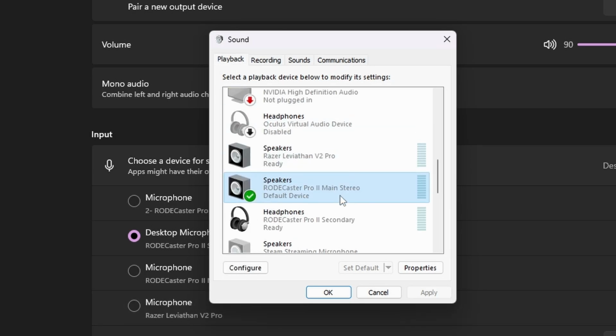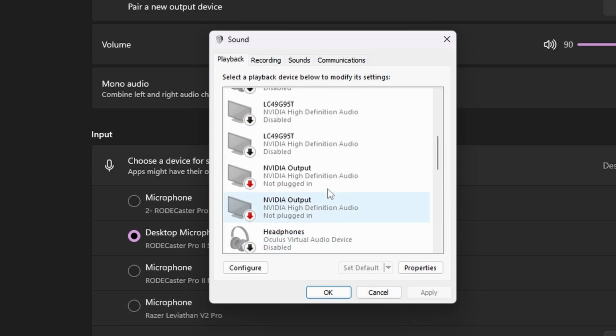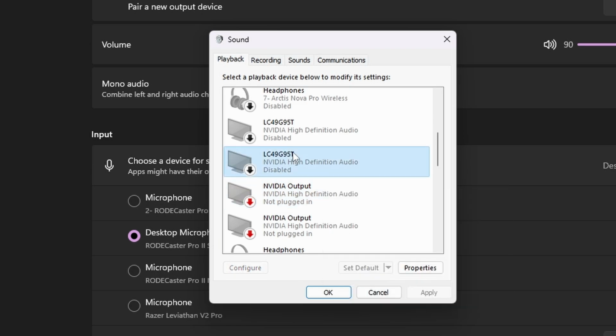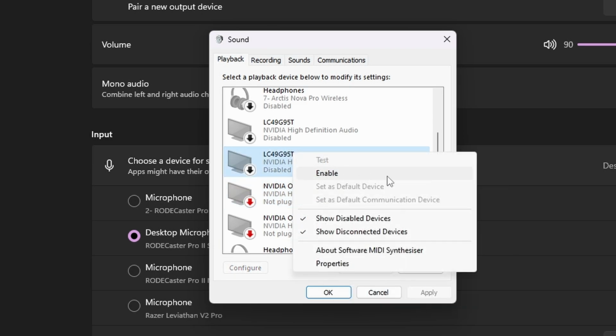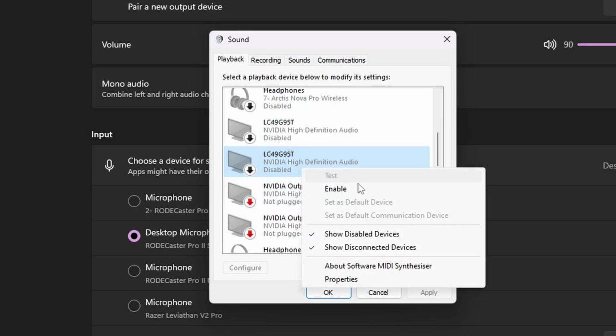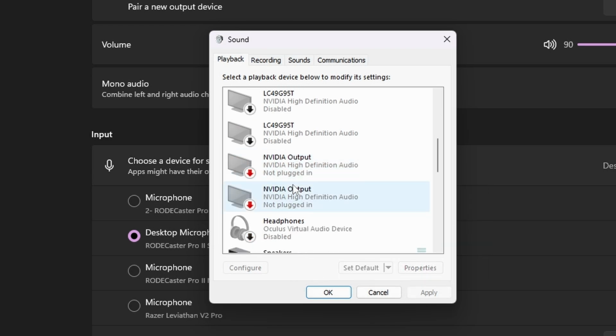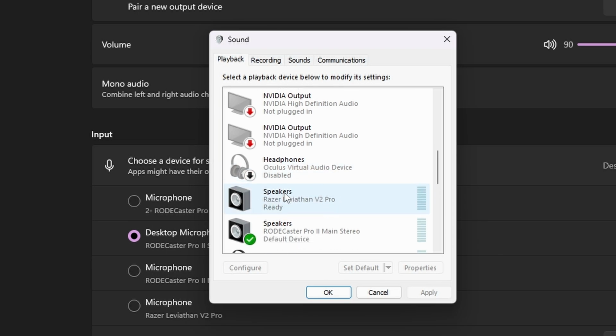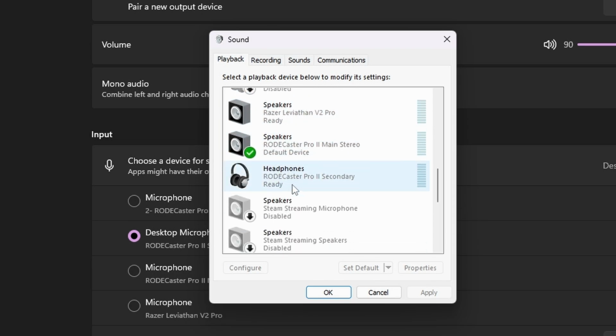Obviously, if you need to at some point, if you want to change to them, you can always go back in and then just click to enable, so you can re-enable these. You may well find with the monitor one that every time you install your graphics card, this gets re-enabled and you'll find it reappearing, so your monitor becomes an issue. So if you do update your graphics drivers, especially if you do a clean install, you might well need to disable the monitor again if you're not ever planning on using your monitor speakers. But hopefully this will sort your issues out.